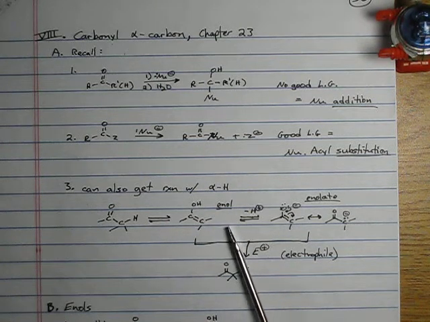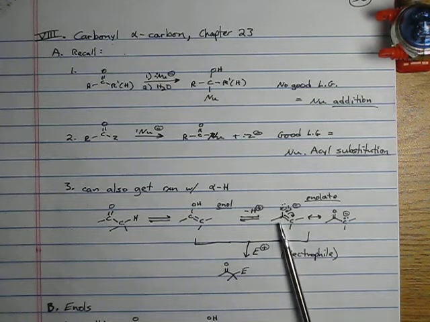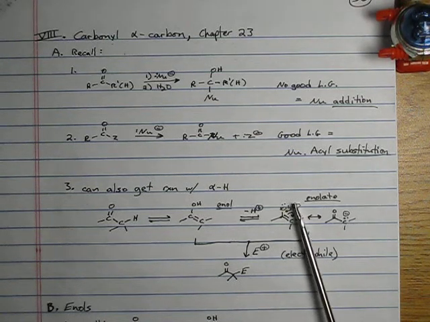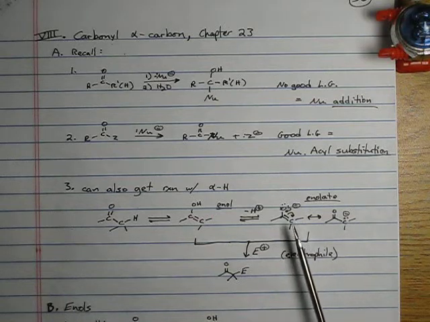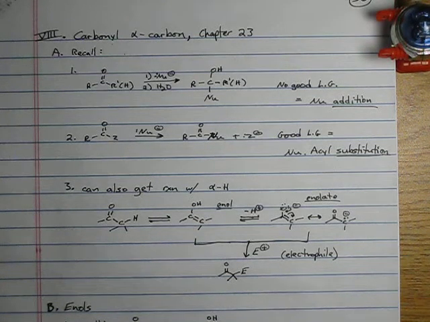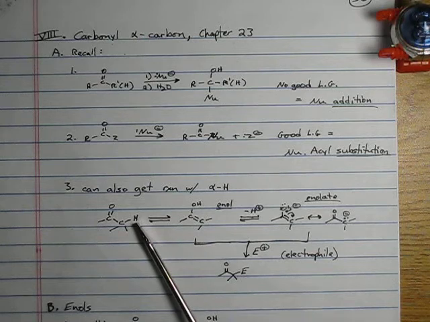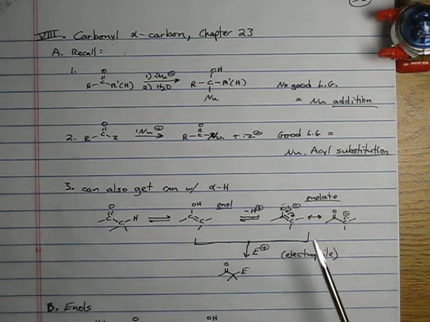And in the enol form, this hydrogen is easier to lose. So you take away that hydrogen, you end up with this enolate anion. Note that the negative charge is on this oxygen. With this enolate anion, move the pi bond, reform the pi bond between the carbon and the oxygen, and take this pi bond, move it onto the carbon. There's a resonance form between the negative charge being on the oxygen and the negative charge being on that alpha carbon. Because of this resonance, this proton is easier to lose, and when we look at its reactivity, it's going to react as this carbanion right there. That's going to be its reactivity, these enols and these enolate anions.